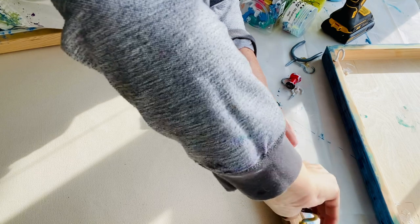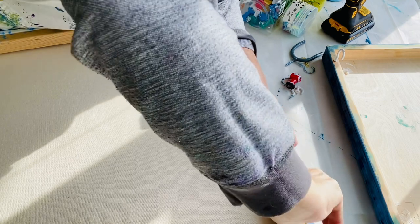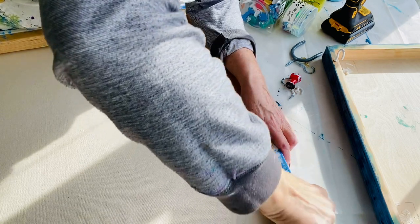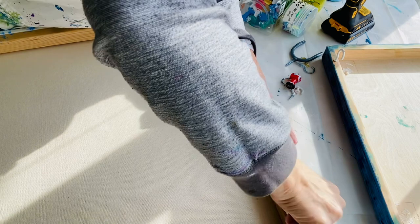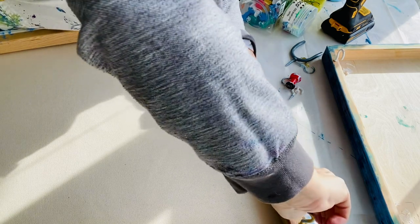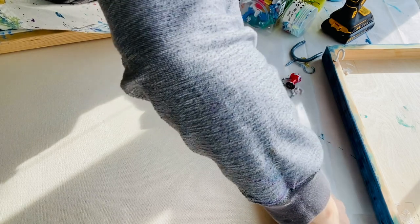So far so good, because the width around the screw is thinner. It's not as thick. The wood is not splitting at all. And it's good. All right.